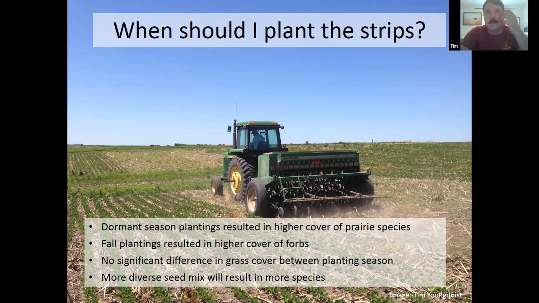But in terms of the width, I've been doing this since early 2014, and when we started, the prairie strips that we were putting out were about 15 feet wide. When you're going into a row crop field, every 5 feet wider that you make that prairie strip, you're going to eat up acreage really fast.